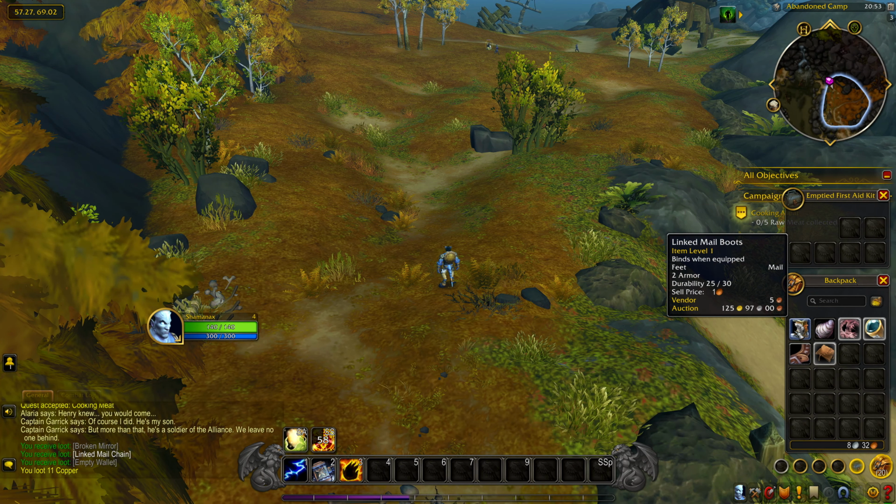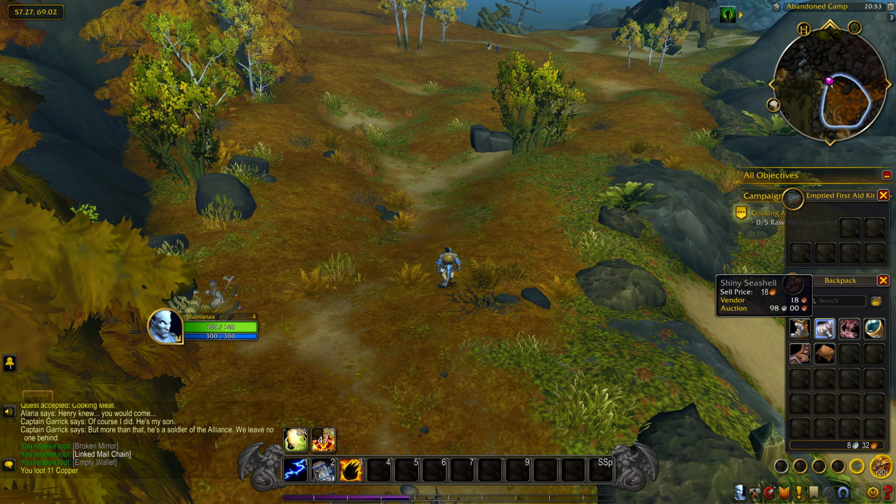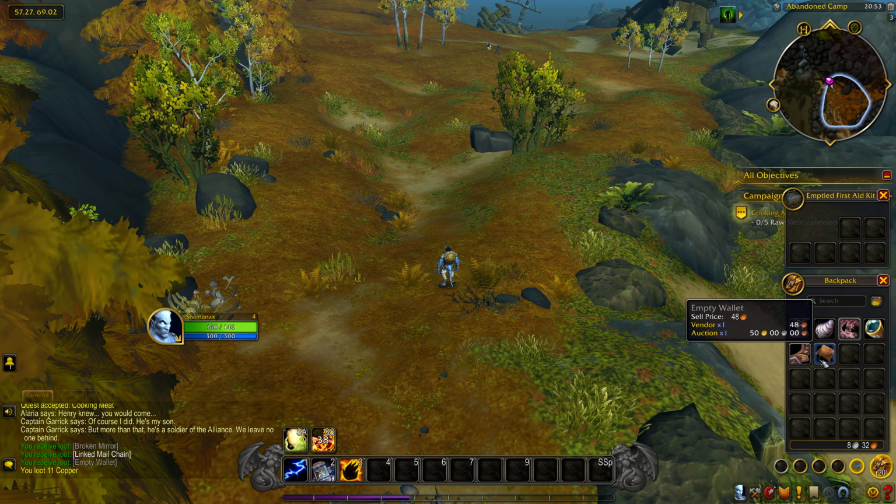Now let's see if we can... you're going to hold down Shift to compare what you're currently using. So right now, this is about the same. So I don't really need to use this one. Anything inside there? Nope. Nope. Nope. What about a belt? It's pretty much the same. 18 out of 20. So sounds about the same. So we won't use any of that stuff.